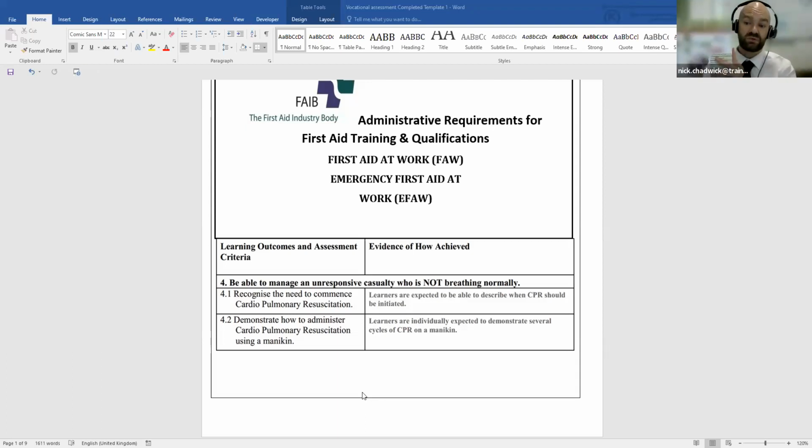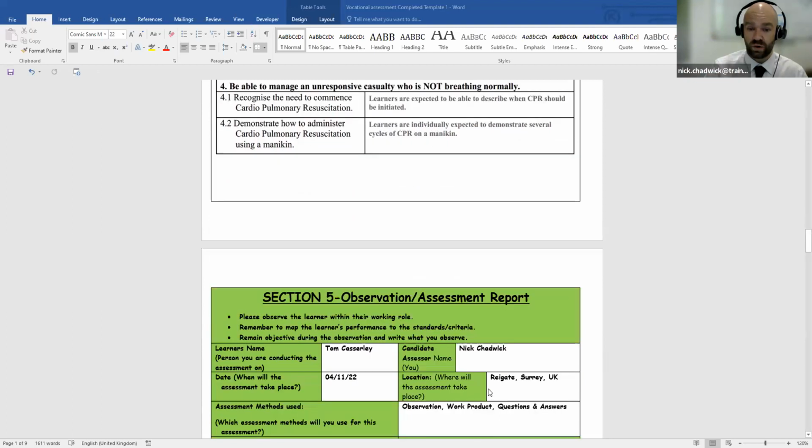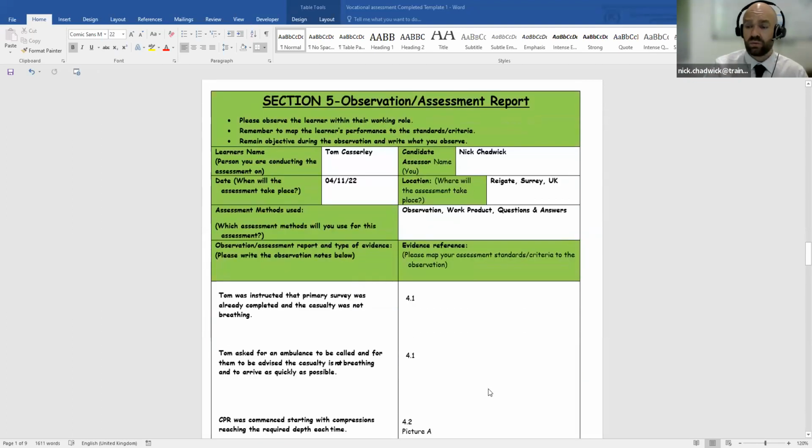Once again, this page has been taken from the first aid handbook as well. So this is going to be really, really useful for creating my own assessment here. So I've just taken that single page there. You may wish to do the same, or you could submit perhaps a handbook if you wish. Okay, so these are my standards for observing Tom with. So once you have your standards, then you're ready to go with your assessment.